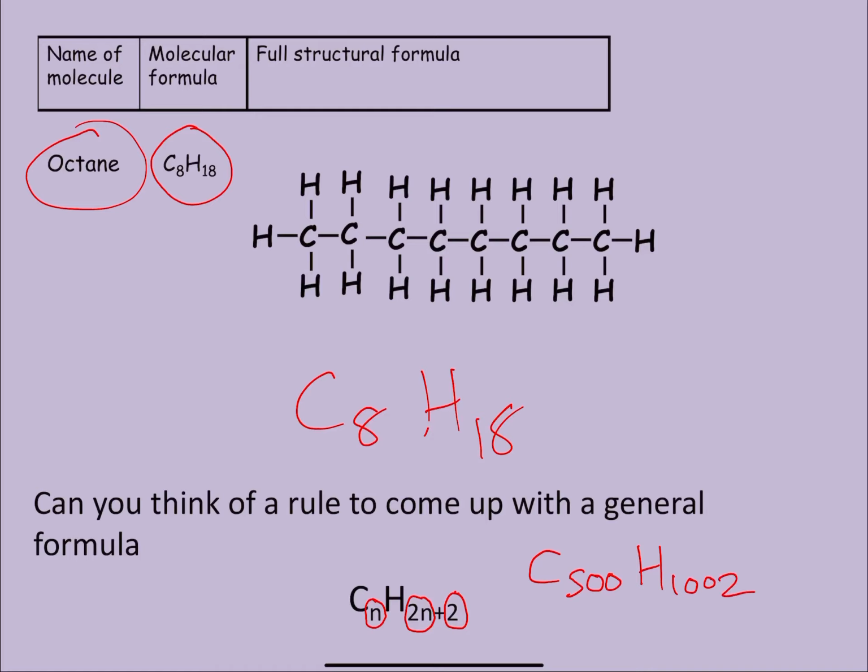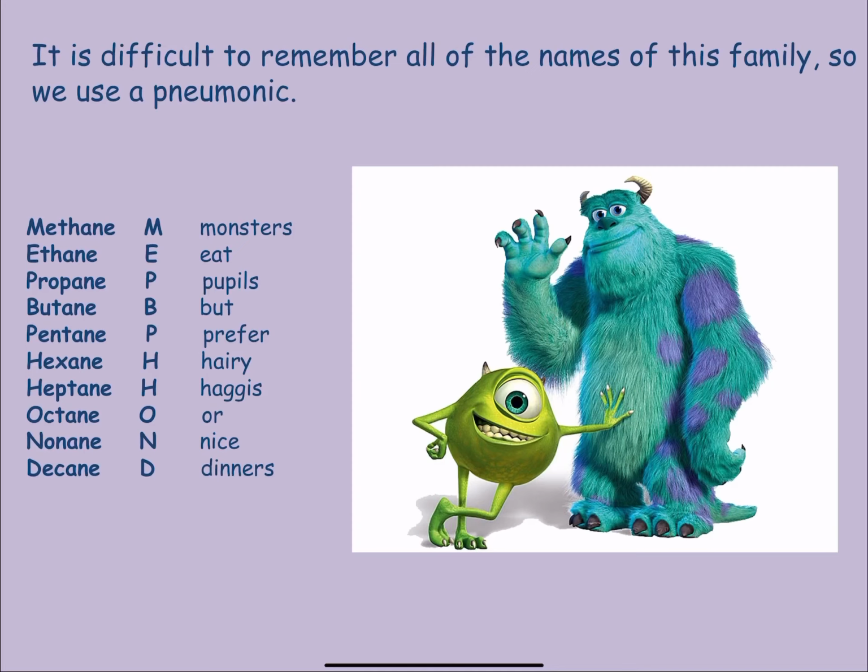Likewise, you could work back the way. So if we had 2002 hydrogens, we'd need to take away 2 first and then divide by 2. So if we had an alkane that had 2002 hydrogens, you take away 2, you get to 2000, and then you halve it, so it would have 1000 carbons. So you can start with hydrogens or start with carbons, you can still work out how many. Okay.